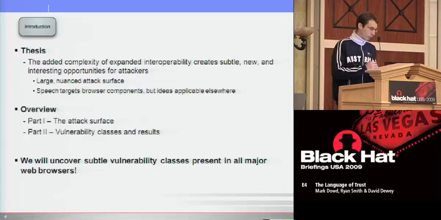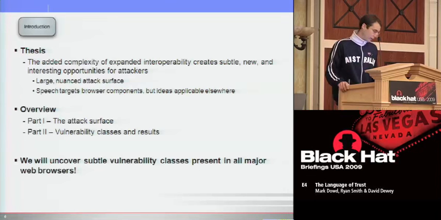We uncovered subtle vulnerability classes that are relevant to all contemporary web browsers, and that many associated vendors, such as plugin makers, are going to need to be aware of as well.